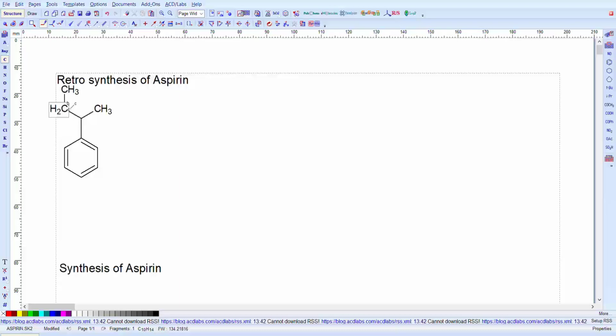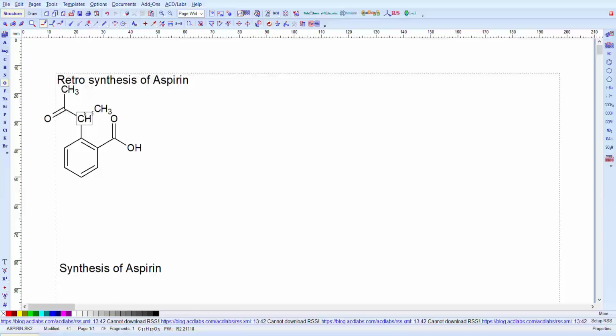Suppose when you are facing such kinds of difficulties when you start trying to draw something, you have to take care of that. So basically what you do first, place CH3 on both sides. Don't go that side, because then this OH group makes a hindrance for you. It is a better option to make it far away from that one. So put one CH3 here, and a double bond O is here.